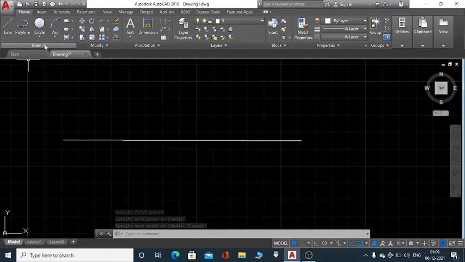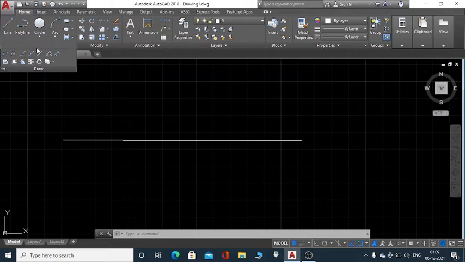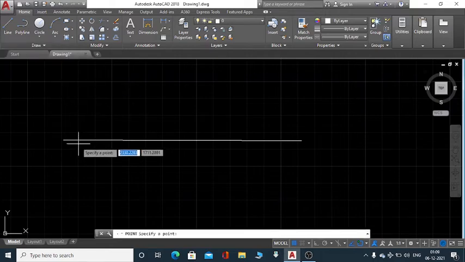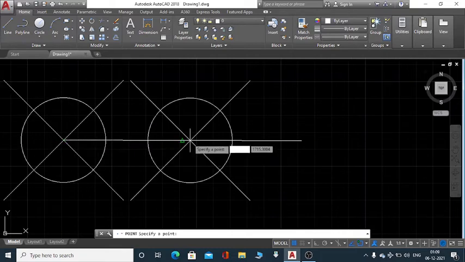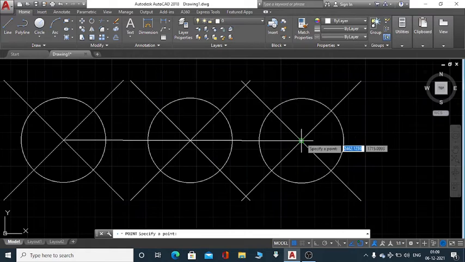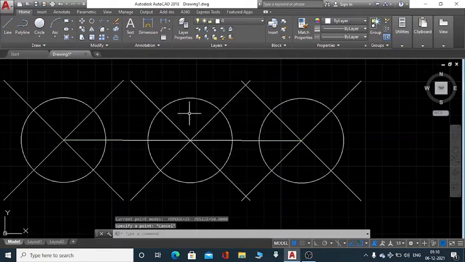For that I have to select multiple points, then specify a point here. You can see the size of this point is very large. I want to change this.